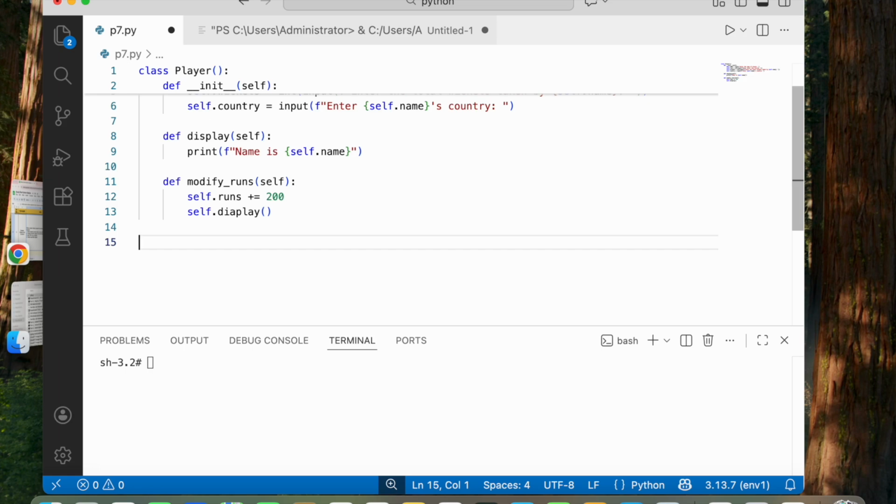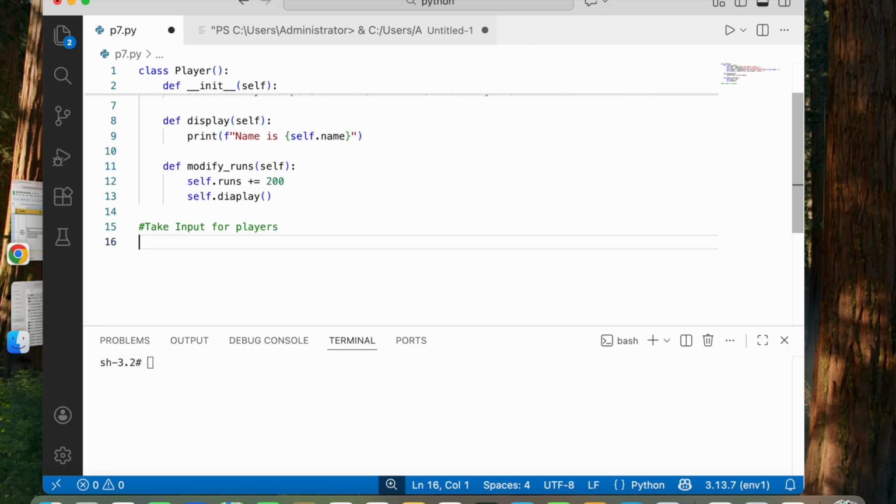To create an object, this is a menu driven program, so we'll create the menu later on. I'll just write take input for players.